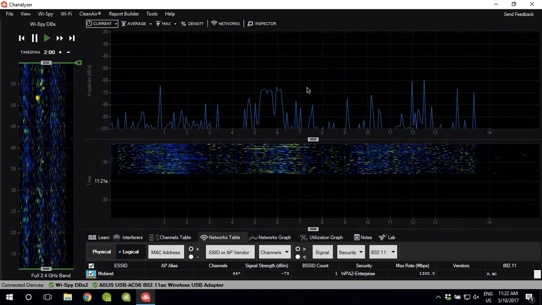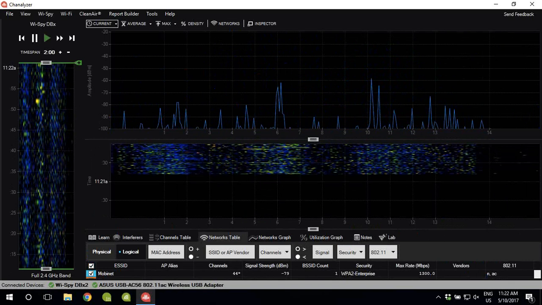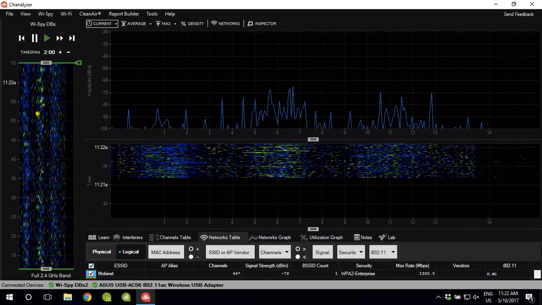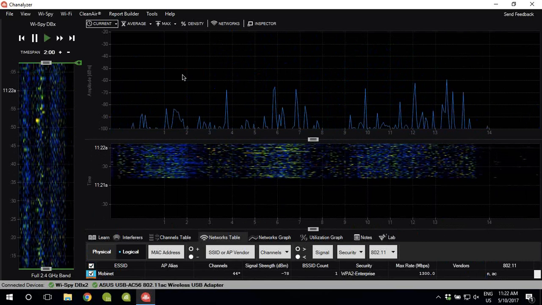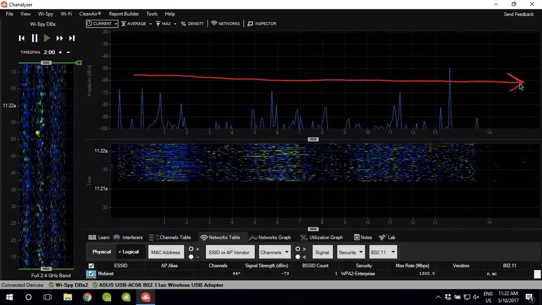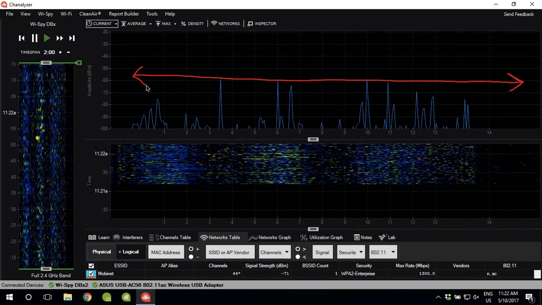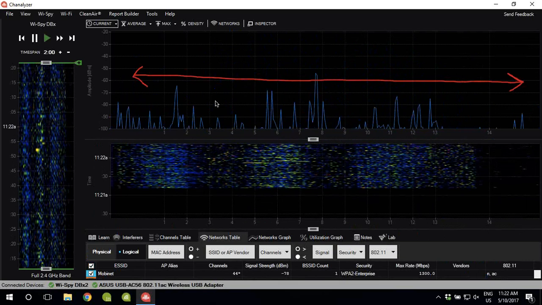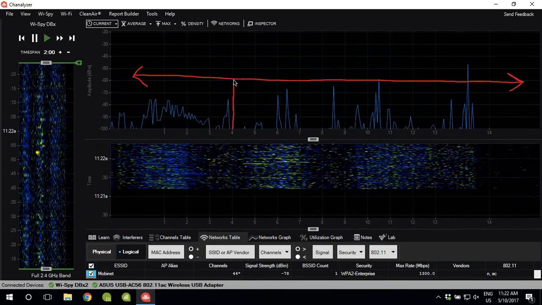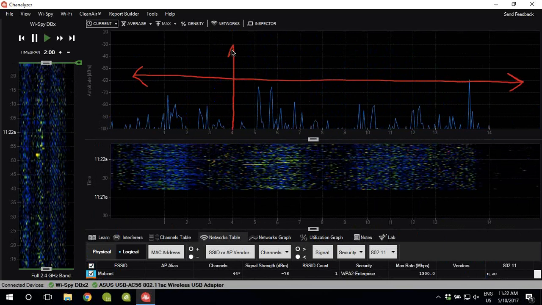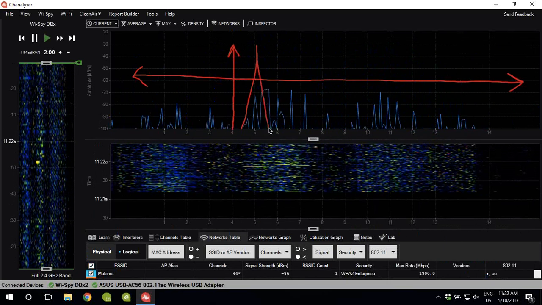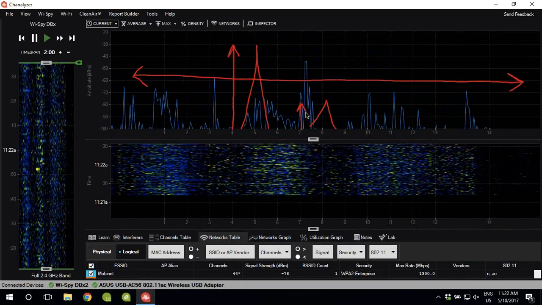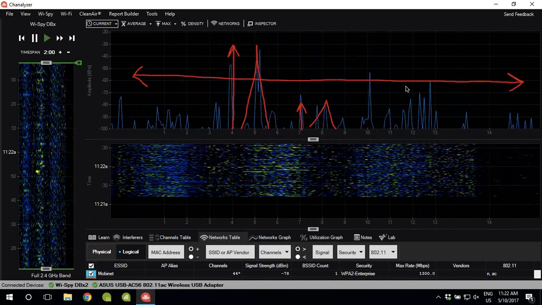So with that blue line, we can see some interesting information about what is going on in the spectrum. First off, we can see where it's happening. If it's happening at the top of the band, we'll see it over here on the right-hand side. If it's happening at a lower frequency at the bottom of the band, we'll see it over here on the left-hand side. So we can see where the activity is occurring. We can also see how loud it is based on the height. So if we see a really tall spike, then that tells me that that's something that's either really loud or really close by. If we see a short spike, something that's not as tall, that tells me that it's either a less powerful transmitter or we're just not as close to it. So the height tells us signal strength or amplitude. Think of amplitude as loudness.